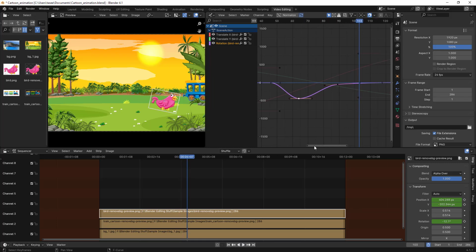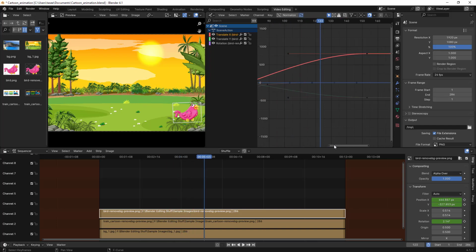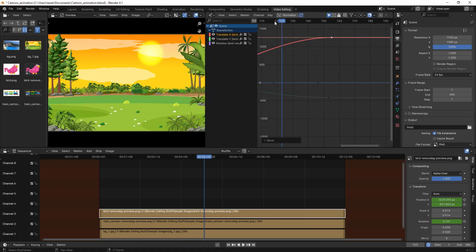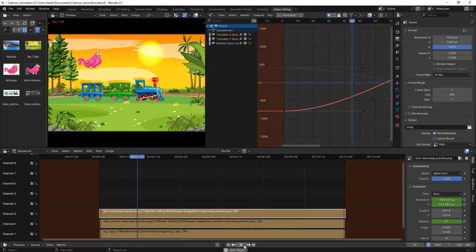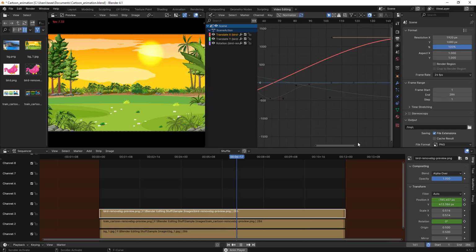Let me change some of the other stuff. Suppose you want to change on the x-axis. Currently it is going like this, but if you want to make it a bit slower, you can just select this keyframe and move it a bit. Now let me play. It goes slowly. Previously it was a bit faster. Now I've added the rotation as well. Previously it was just stopping here, but we added the animation, we just extended this part, so it is going outside of that particular frame.